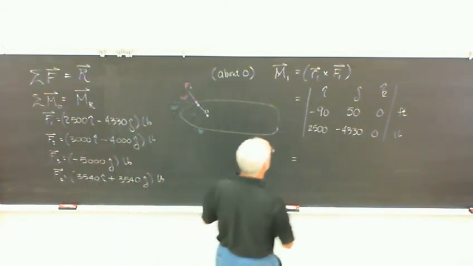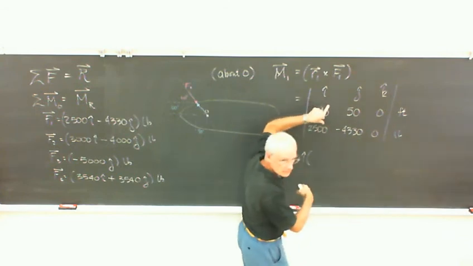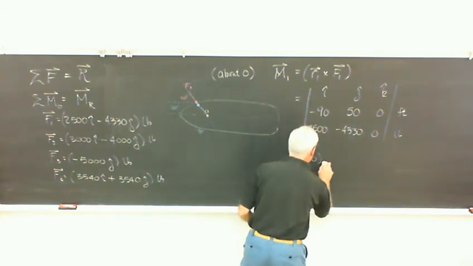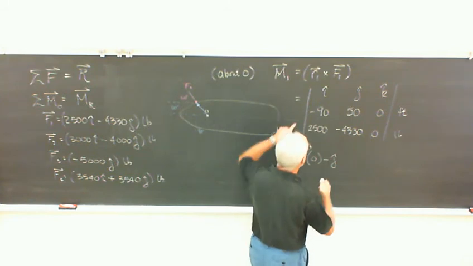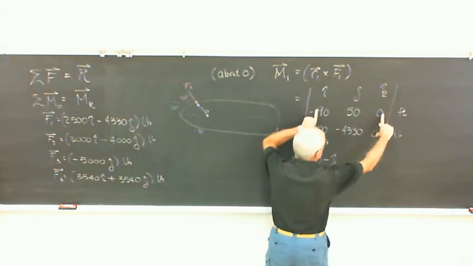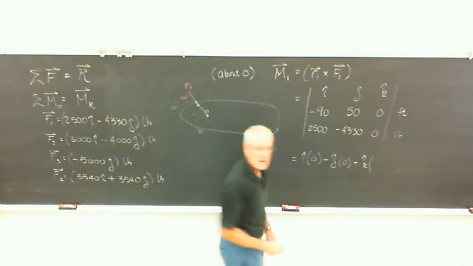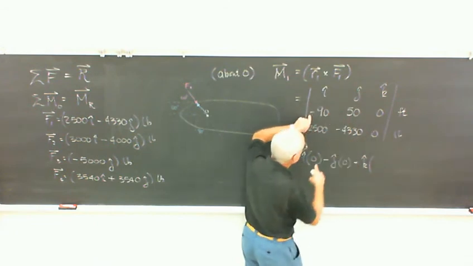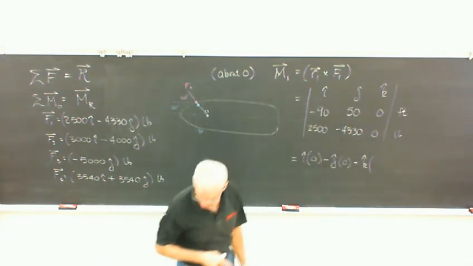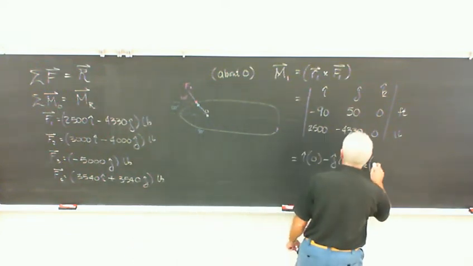So let's double check this one. I component: zeros, as it should be. Minus. Remember, the second term is always minus, so we can do the cross product and the cross multiplication in the same direction. Zeros, as it should be. Worth checking. So we're only left with a K component. First component, minus 90 times minus 4330. I don't have a thousands separator written down separately, so I'll just put it in.